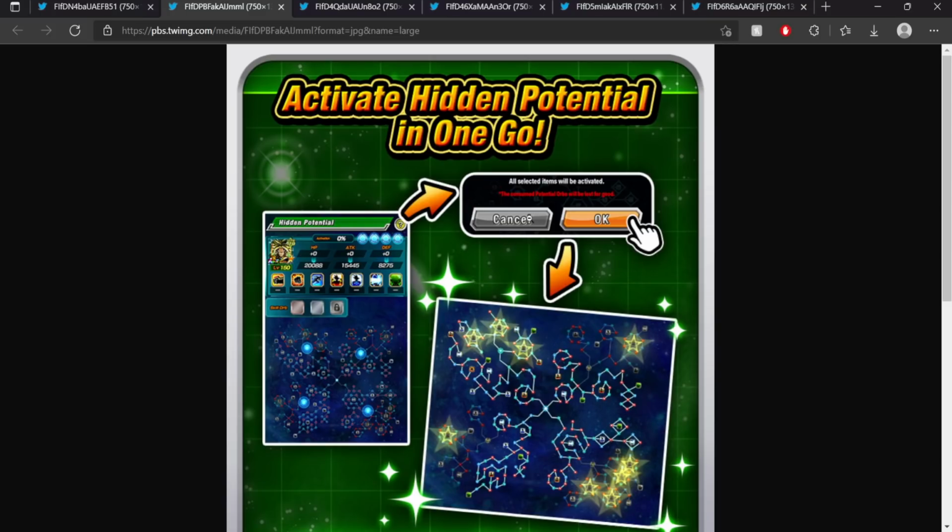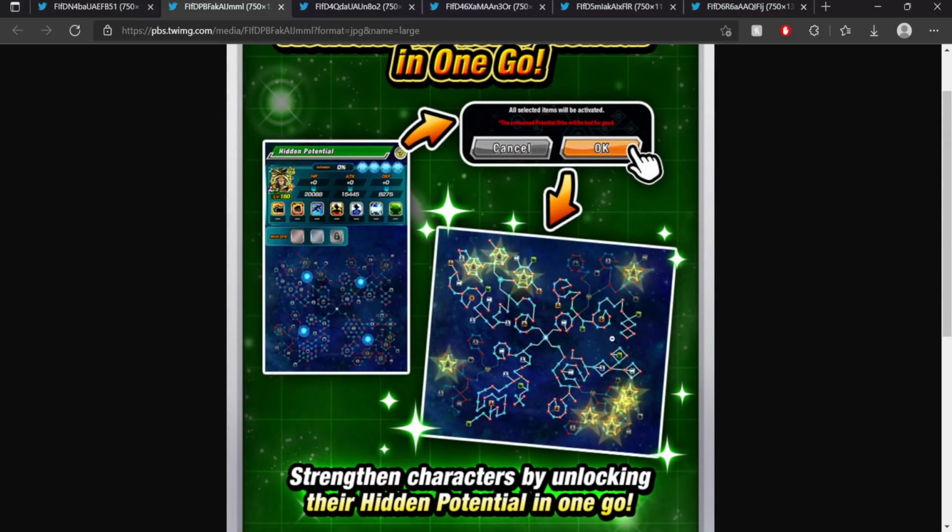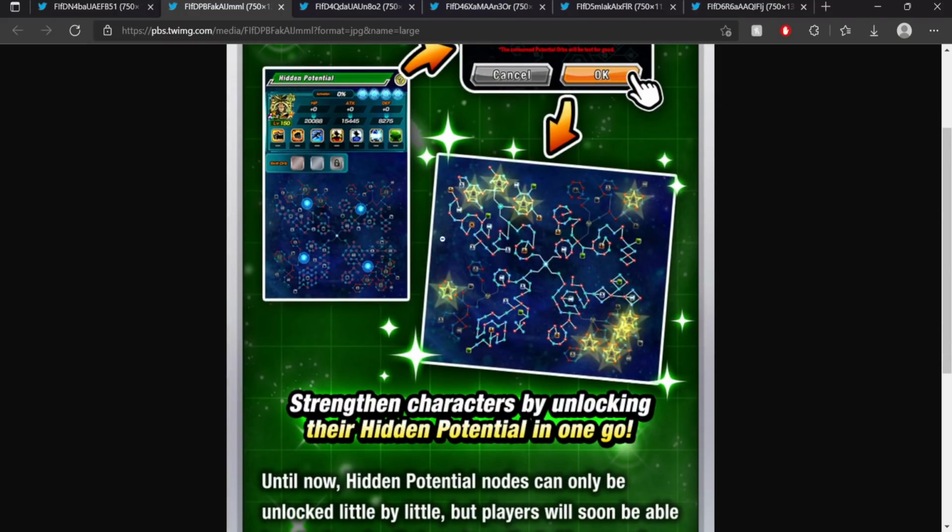We will also have an update to the hidden potential system. So currently on Global Dokkan, you don't have to click as many as you had to before, but it still takes a few to go ahead and rainbow a unit. But now you just click one button and you activate every single thing you possibly can. You have to unlock dupes first before you click it. That way, it autos that too.